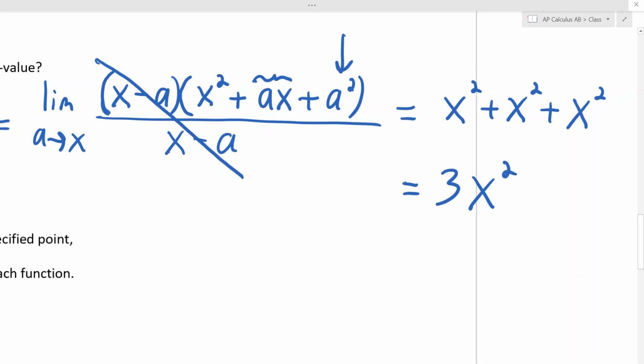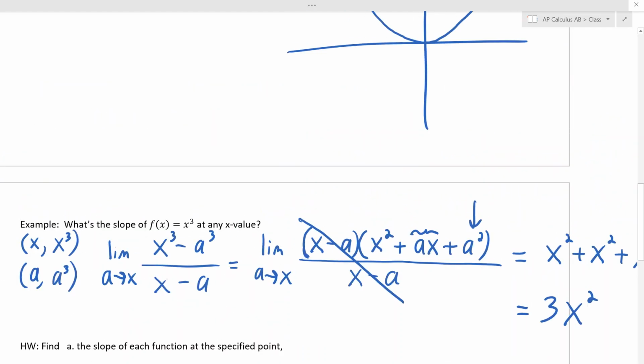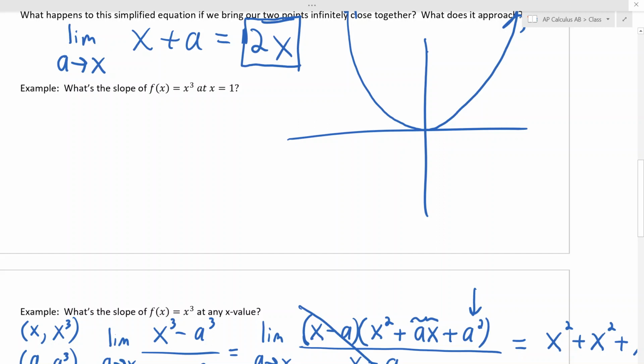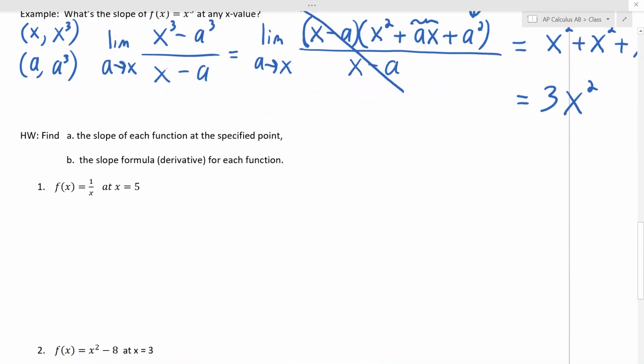Okay. Oh, and you see that's always positive, right? No matter what you plug into that, it's always a positive number. And if you plug in 0, you get 0. Cool. What's the slope of x cubed at 1? 3. It's just 3. Yeah, put a 1 in there. It's 3. That's the answer to this question up here. Okay, so we don't have to keep doing the slope thing over and over again. It just works out. Okay, so that's basically it.